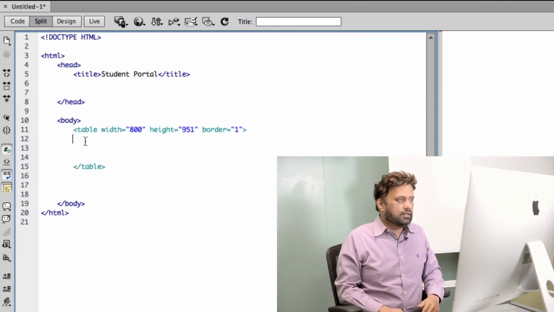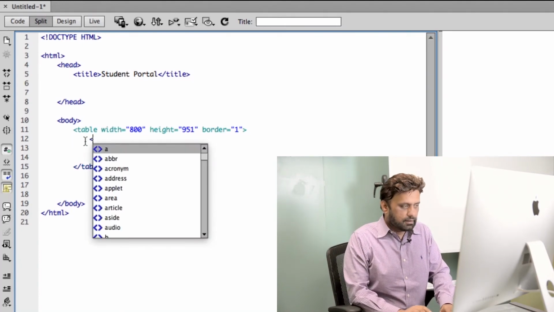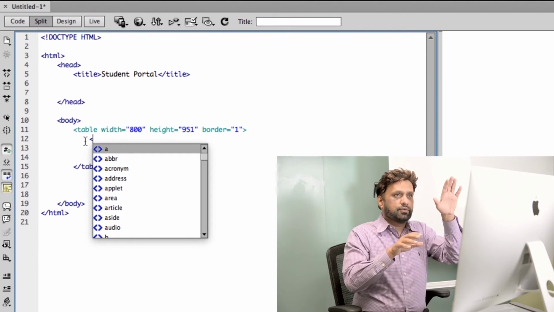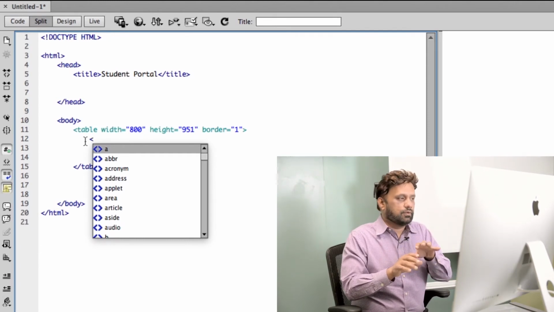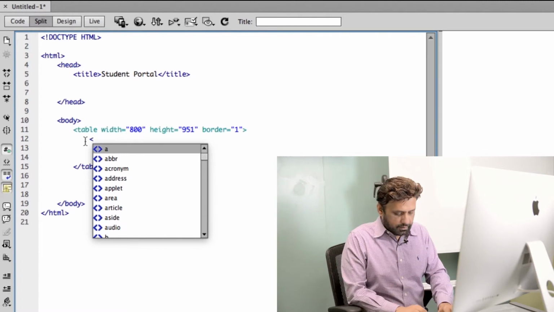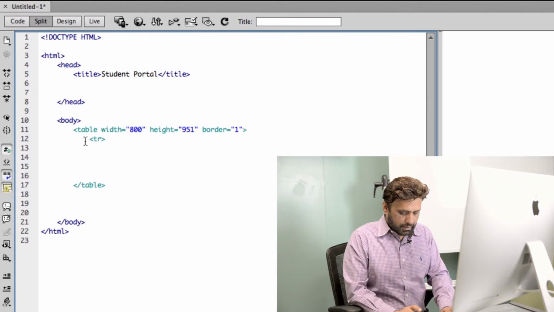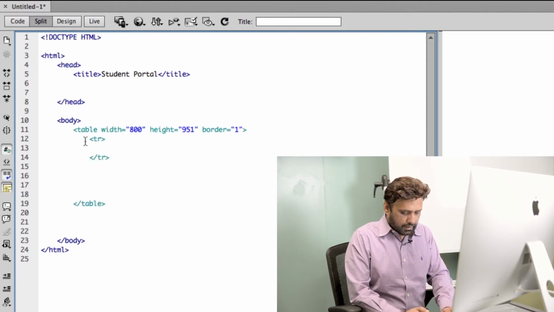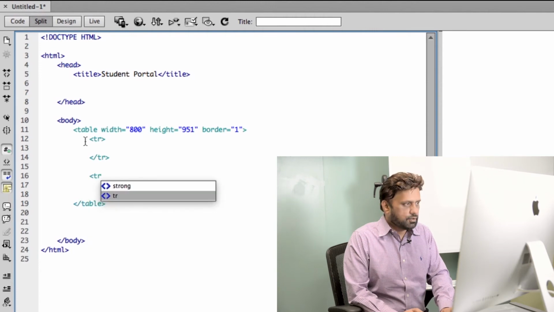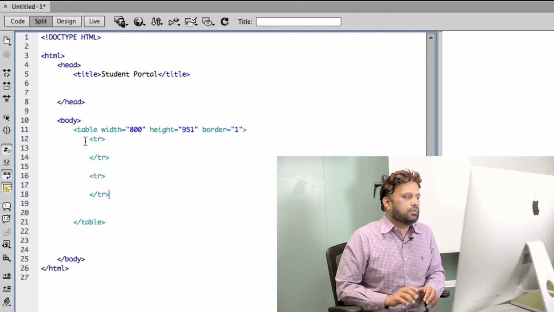So first, what I'm going to do is create those top rows with 2 columns and the bottom row with 2 columns, and I'll show you. And I'll keep a width for that as well. So I'm going to say TR, which is my first row, and then put /TR. That will be the end of the first row. Then again, I'm going to put TR, which would be my second row, and then again I'm going to put /TR, which is the end of the row.